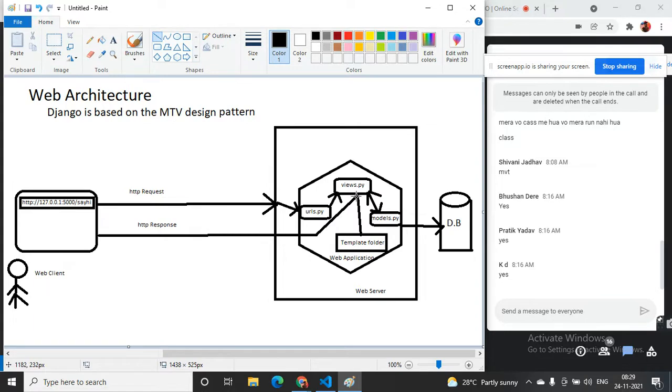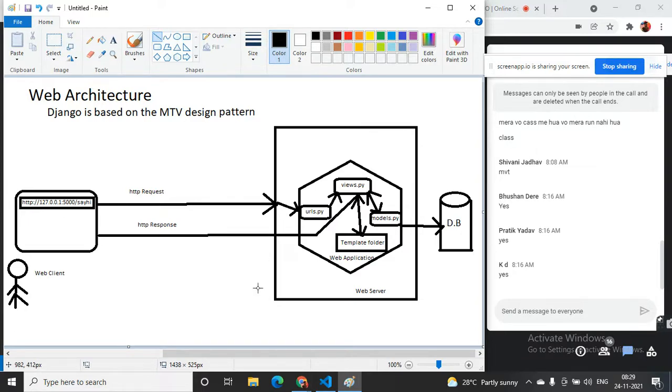The template. Views take the help of the template over here.